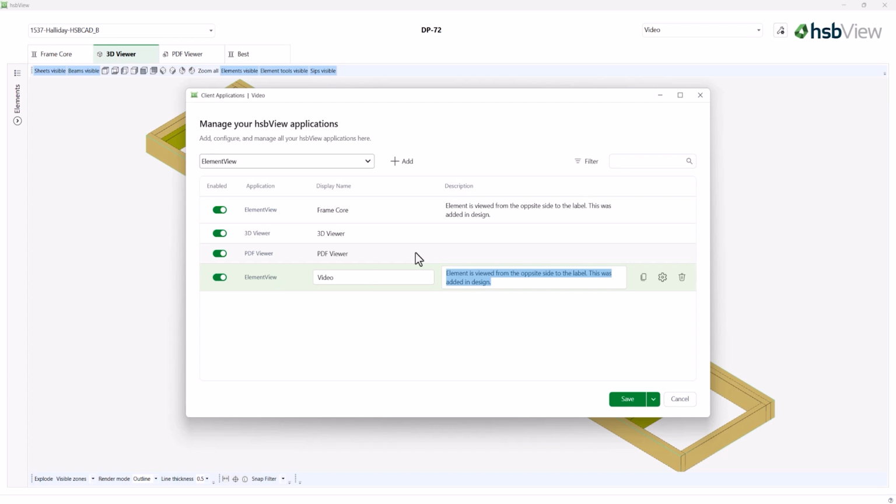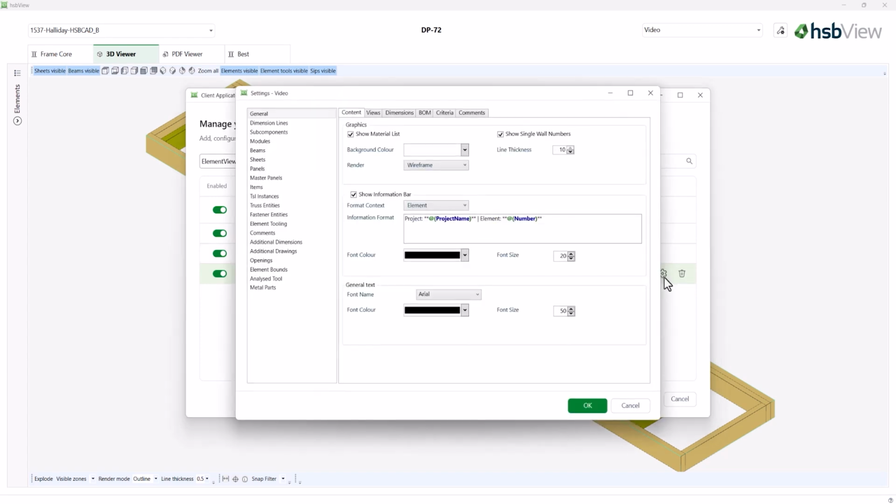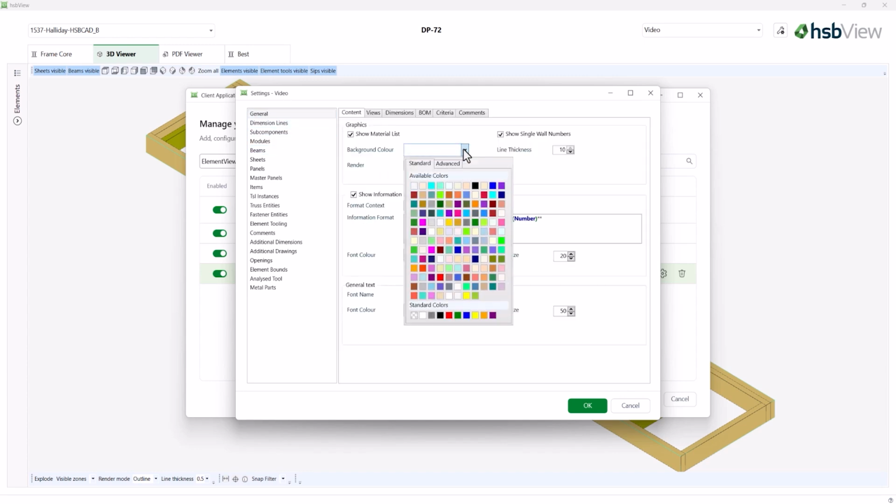The cog setting allows us access to all the settings that are available. If I go to the General tab, I can, for instance, change the background from a white colour to this pale blue grey colour.